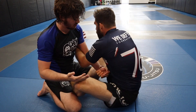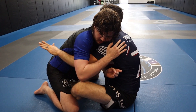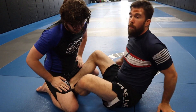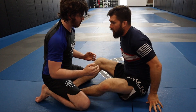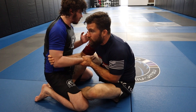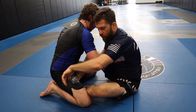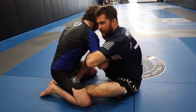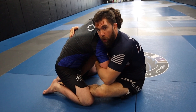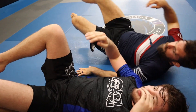From the other side so you can see it: we're here getting our overhook, and this hand swipes up — when we start low, walk it up, and we're ready to go. Now with that in place, we have a sweep ready to go. So the idea: wrist control, back of the arm, we go for the arm drag. He begins to pull back to resist. From there, we pull and scoop this up — I'm taking my arm and trying to get his elbow right into the bend of mine, pull it tight. He's not going to be able to get away. Get this underhook, and then at this point we can set up our feet, scoot in, and get the sweep.